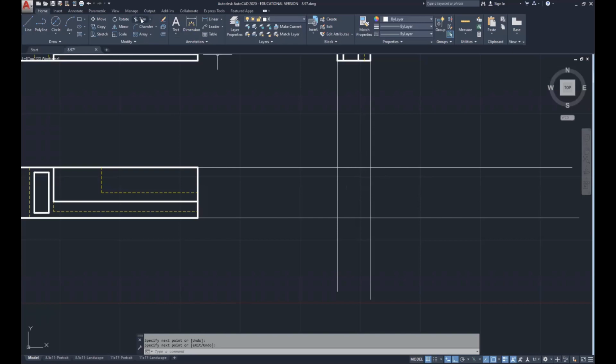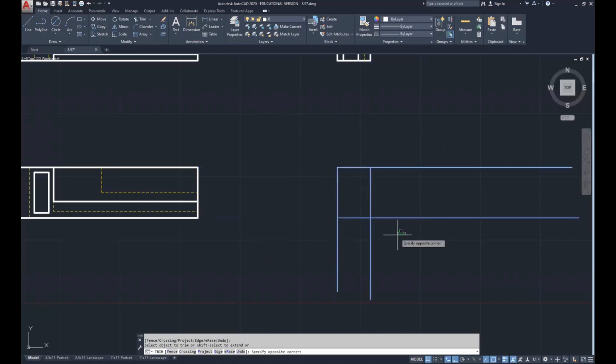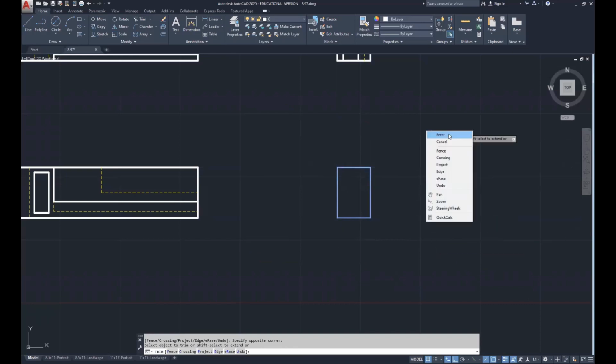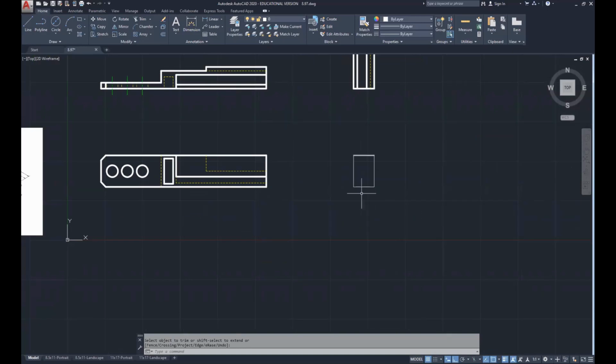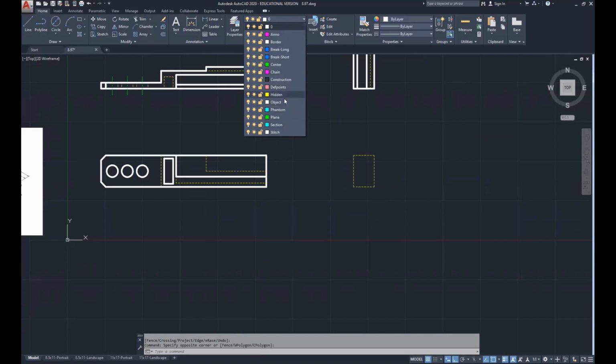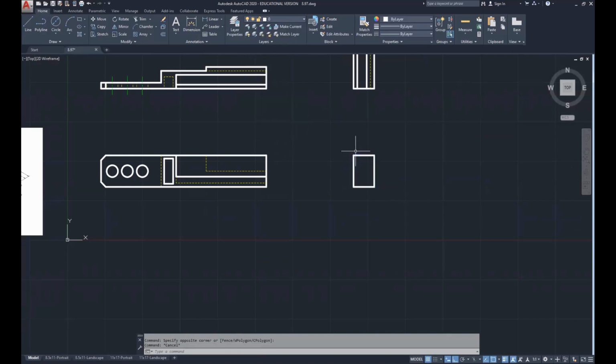I can go ahead and keep my life a little bit simple and trim that out. Selecting a crossing window by making all those cutting planes, and then selecting to remove all those. So now I have my box. I can go ahead and also take that box and change it to object layer. So I can see that's my limits of my drawing. And I can start bringing over the details that I'm going to need for the different stuff.